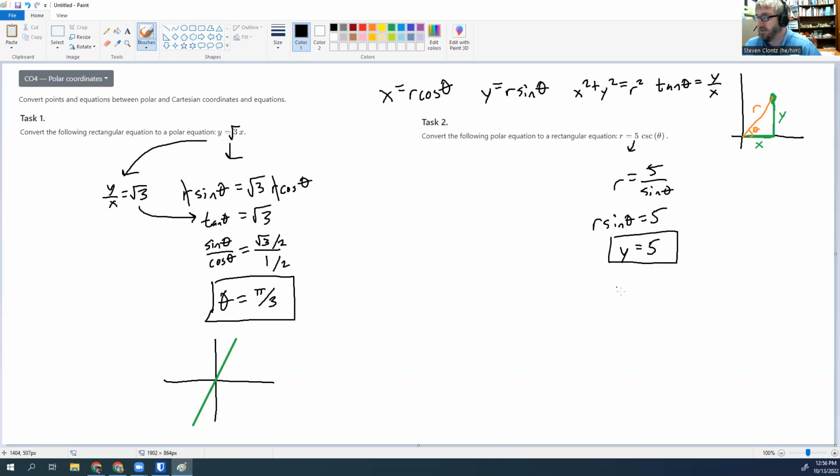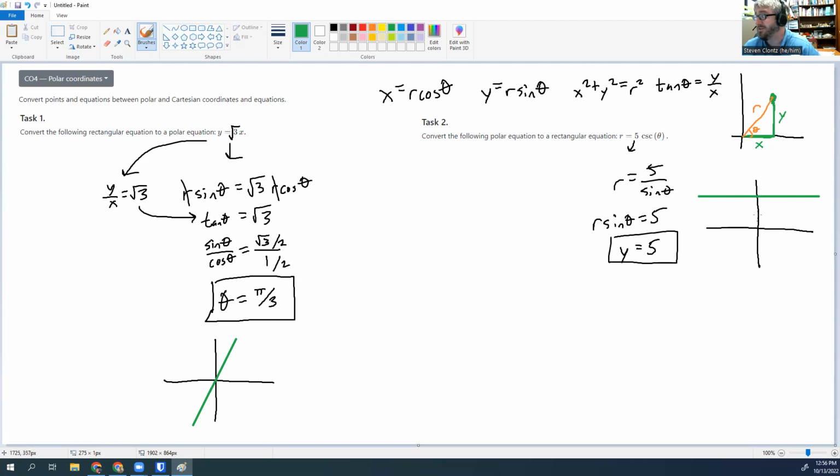Turns out this is another straight line. If I were to draw this, then I could draw a horizontal line, distance 5 up, and that makes sense because even from the original, if I take different theta values, like theta is equal to 0, it's undefined. I don't have any points because I'd be dividing by sine of 0, which is 0, and that's undefined. But if I pick like 45 degrees or pi over 4 radians, then I get 5 root 2 right up here at this point of the line.